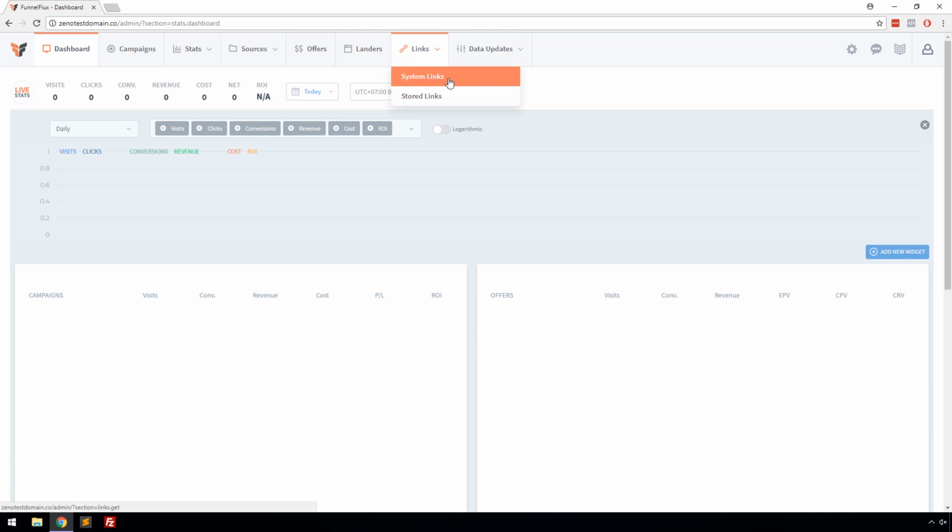This is kind of the way station to just find them all in one place. Stored links, which is kind of like URL shortening, and data updates for updating conversions, costs, and removing and resetting stats. So I'll let you explore all of these areas yourself and look at the documentation that goes over each one. I won't go into detail here.